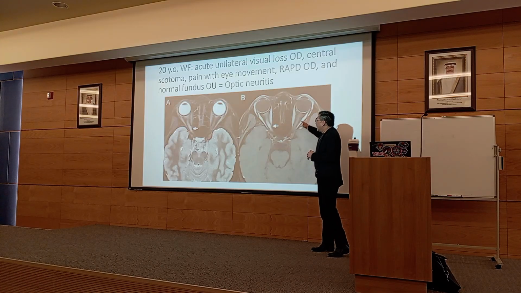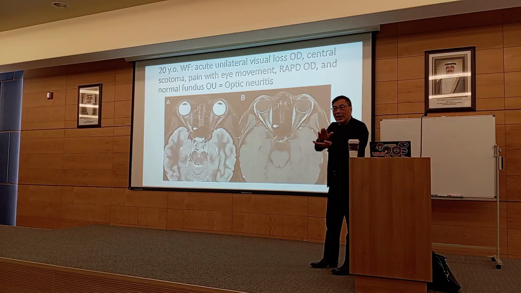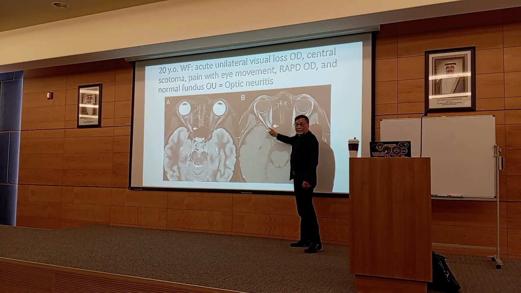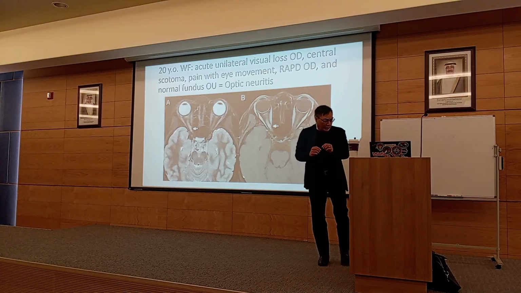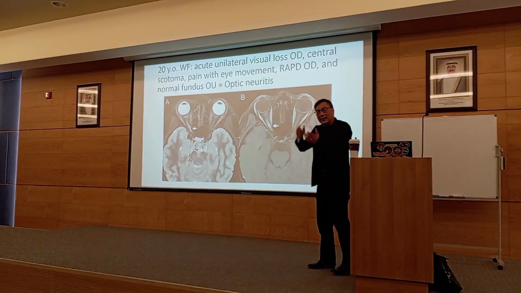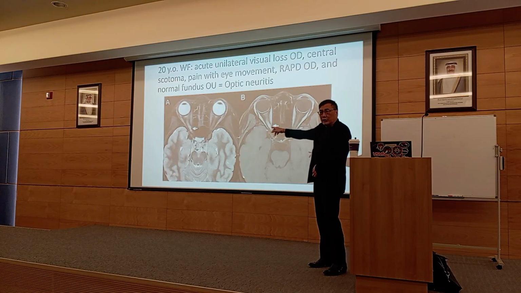And normally the fat in the orbit is very bright, so we want to suppress that fat, and that suppression sequence is called fat sat. It's saturating out the fat signal so that we can see that this intraorbital optic nerve is demonstrating gadolinium enhancement. You see that where that arrow is? So that is what we're looking for: gadolinium enhancement, T1 post-contrast, MR, head, orbit, gadolinium, fat. And on T2, what we can see in optic neuritis is high signal.